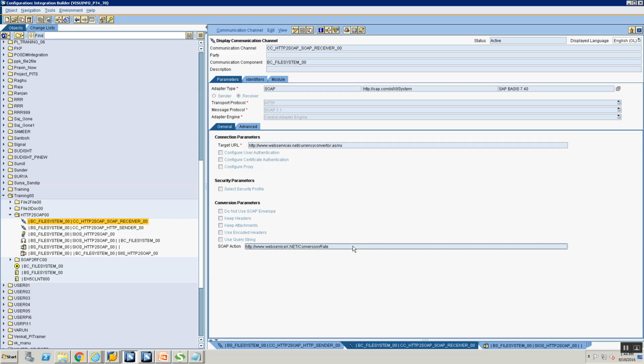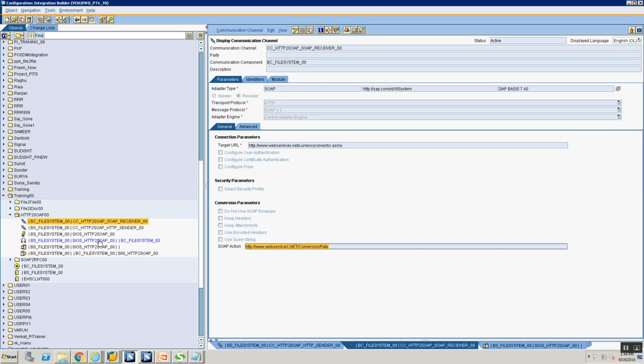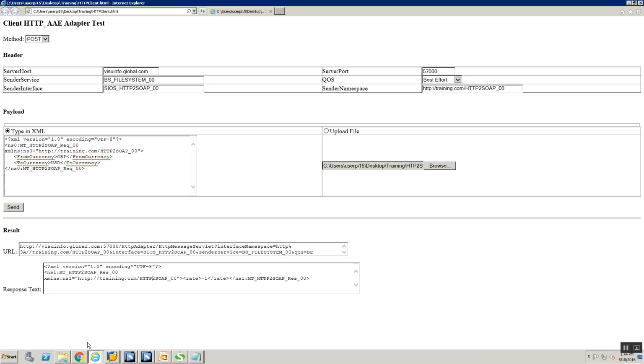The target URL and the SOAP action, we took it from SOAP UI. This is the target URL, the URL that you see here, and the SOAP action is this. Make sure the SOAP action doesn't have the double quote, and then you created a sender agreement, a receiver determination, and so on. Okay, and finally we tested our scenario with the HTTP client.